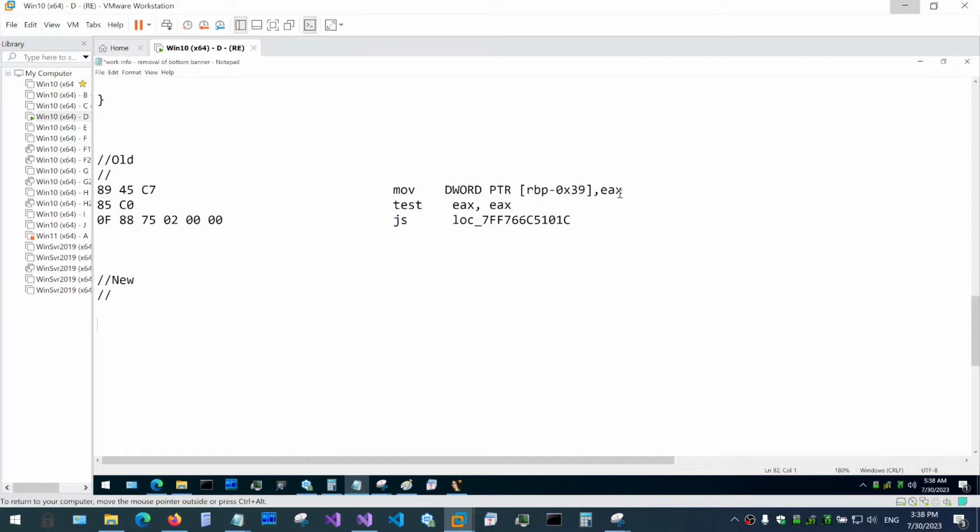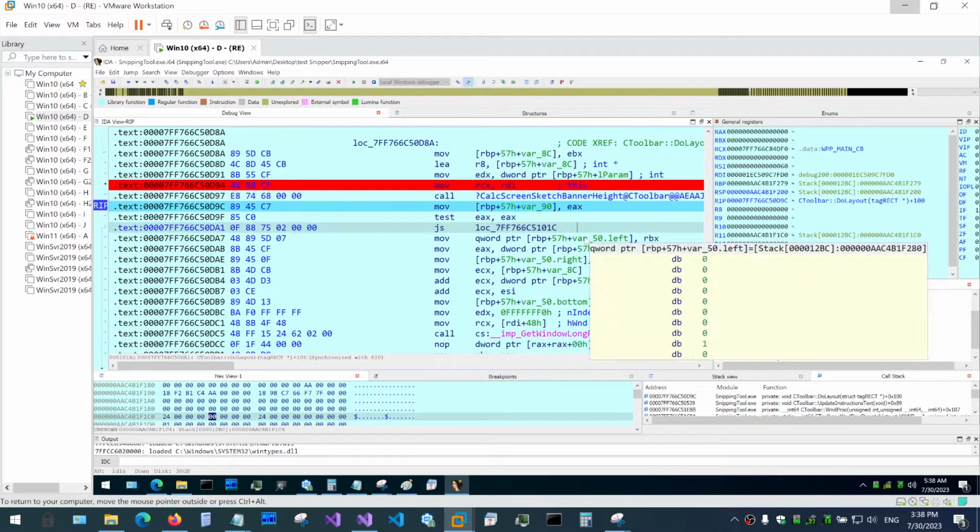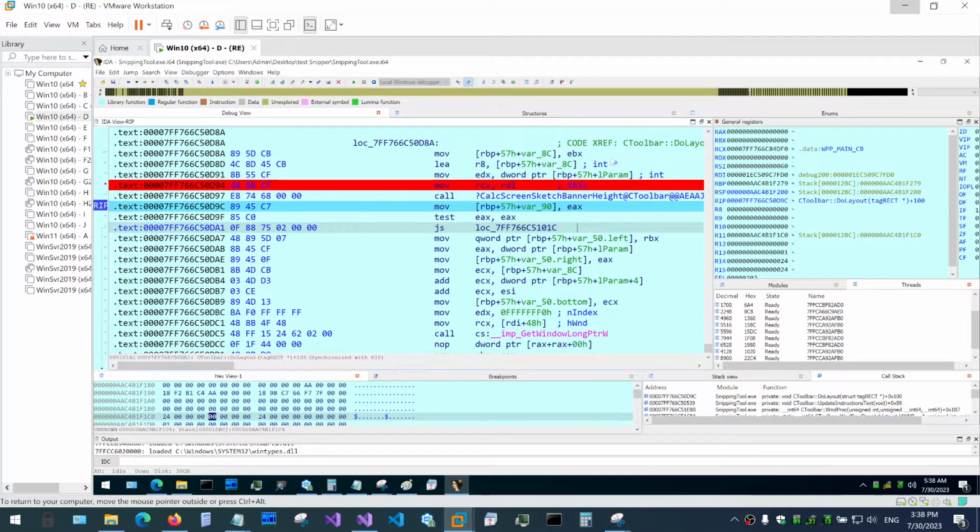Okay, so what we need to do, we need to call this, but instead of EAX, we need to set it to 0. What usually happens with compilers is that they keep one of the registers as 0.